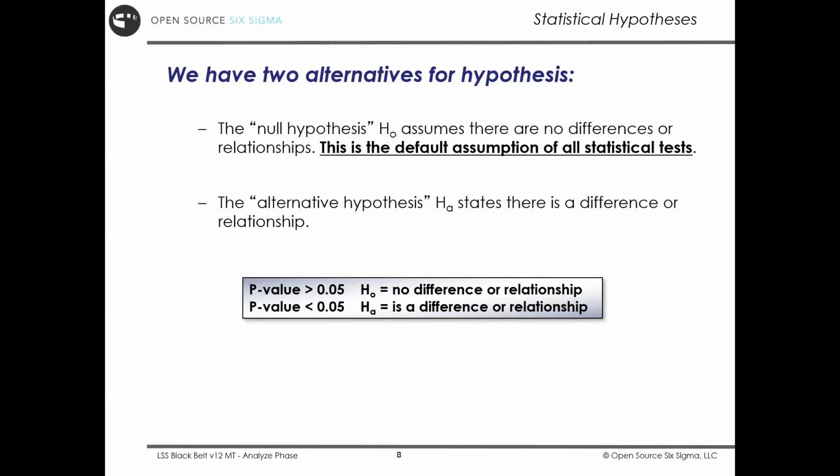On the other hand, if I get a p-value which is less than 0.05, I will never say take the alternative hypothesis or accept the alternative. No, I will say reject the null. Reject the null. When you reject the null, you're left with the alternative hypothesis.